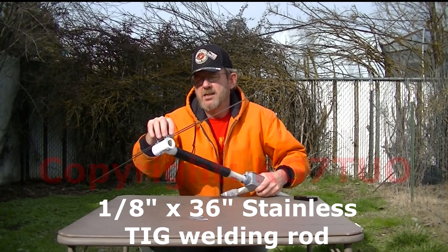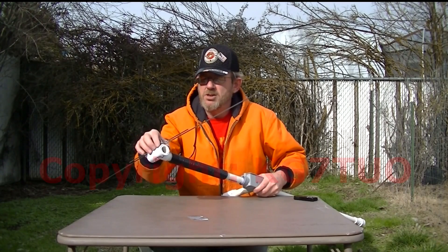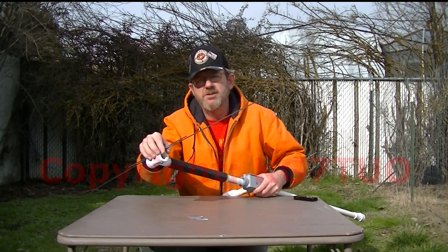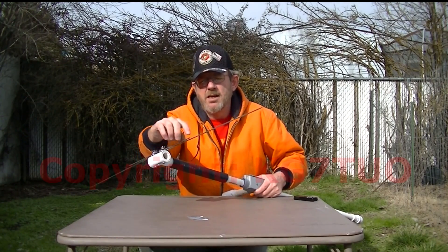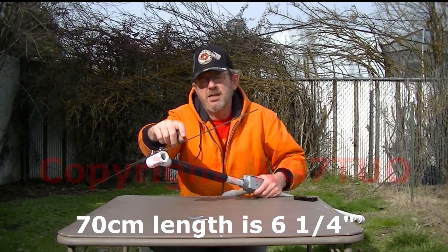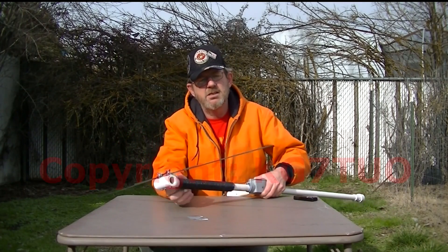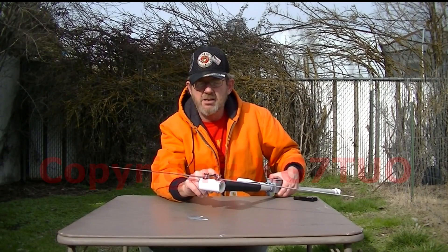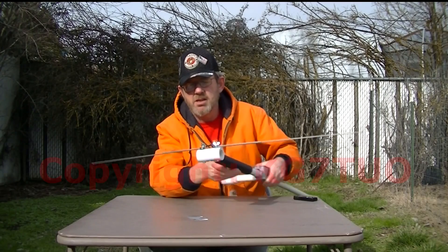This is stainless steel TIG welding rod, and I bent it around a 10mm diameter drill bit, used vise grips to close up the gap after I got the bend started — got vise grips on it, used those to close it down. You can use a vise or whatever else you have. Once I got it bent, I measured from the bottom of the U up to the 70cm distance and cut it with a hacksaw, then measured to the 2m distance and cut it with a hacksaw. Sealed up the feed lines with liquid electrical tape, and sealed the holes in the PVC pipe with silicone — that's waterproof.